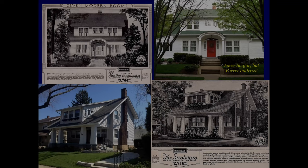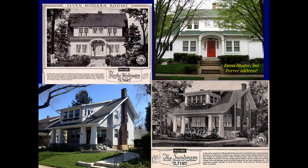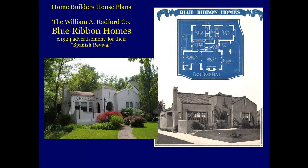Here are several more. This home faces Schaefer but has a 4 Boulevard address — well, when you used to be taxed by the frontage of your home, the frontage over on 4 Boulevard is shorter than on Schaefer Boulevard, so that was a way of getting around taxes. That's the ad for the Martha Washington. Down here is the Sunbeam. And here's Blue Ribbon's home — we found this home several years ago. Here is the house, and it's kind of a Spanish revival, and there are the plans for it.